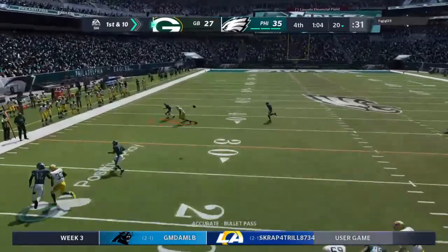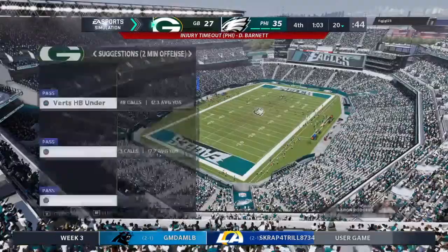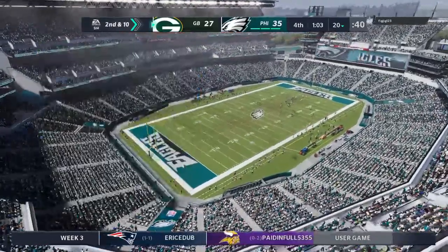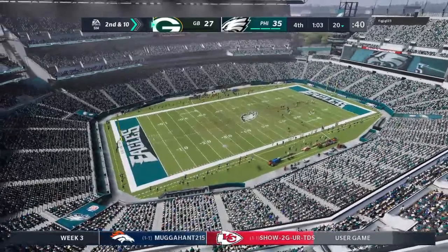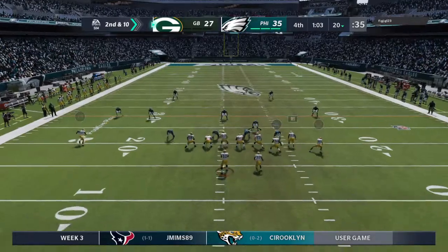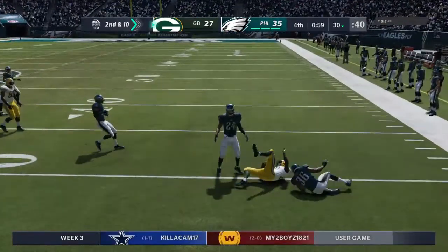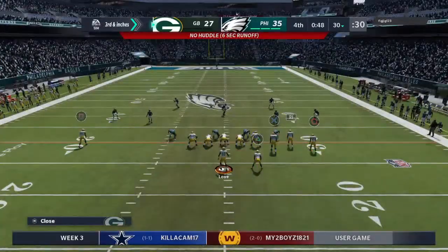Gain of 7. First down, Packers. They'll look to throw. And that is incomplete. He couldn't hold on through the contact. Brings up second down. I guess you can't be afraid to take those chances late in the game. He tried to fit that one in there. Nice job, though, defensively. But to your point, it was a nice job of knocking the ball away. But you're also right. You can't be afraid to take those chances. That means your guy's going downfield to catch the ball. They've got to elevate their game and come down with these in order to keep your offense moving.